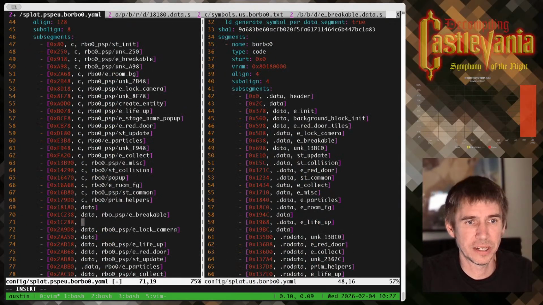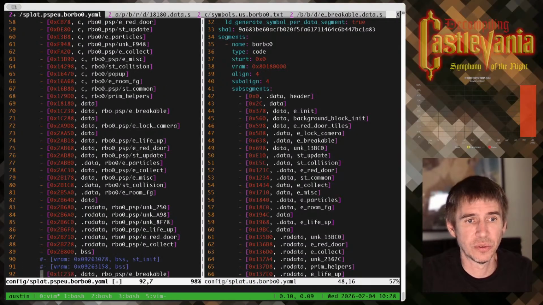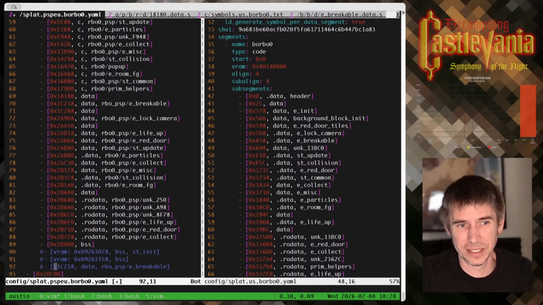The other thing that we may or may not have to deal with is that there is BSS data here that we don't know what this is yet, and we don't know where it is quite yet. And so I'm going to put just a question mark here.